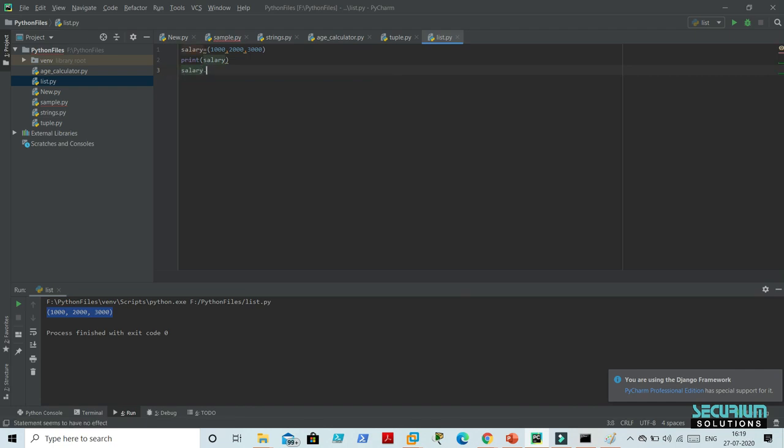In salary dot append, sorry, append, and I need to add an extra value, 4000, into salary. And the only thing we need to keep in mind is that a list doesn't come with curly braces, or sorry, round braces. It uses square braces.